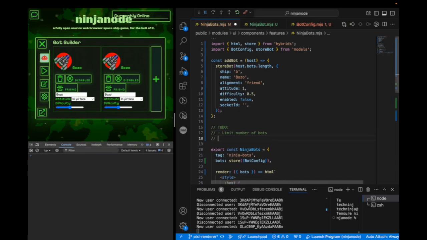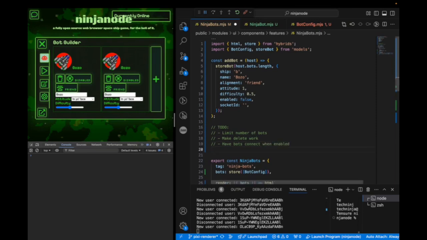You could probably even set it as a server configuration option, but for the most part, it is just a client-side thing. Oh yeah, I gotta make delete work. Randomize button. Bots connect when enabled.